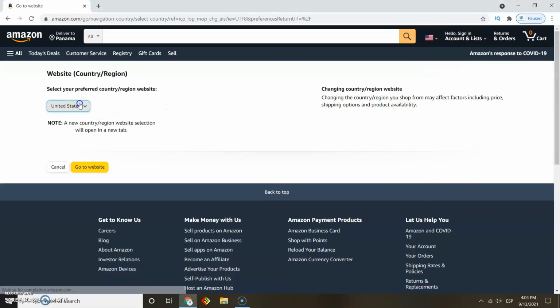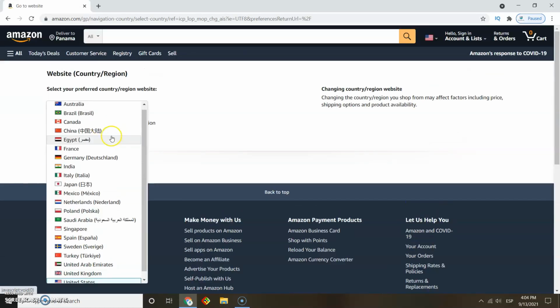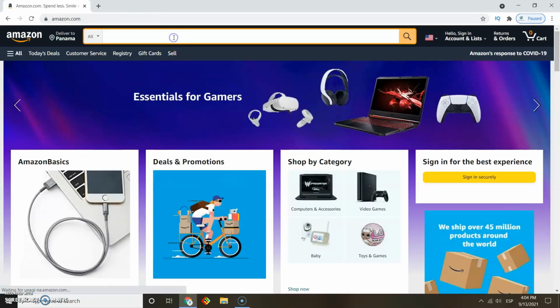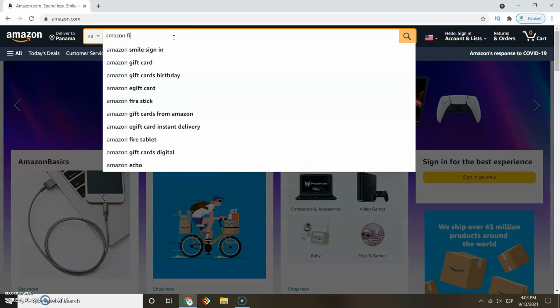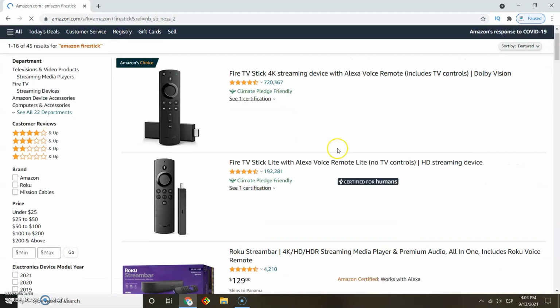Greetings streamers, today we're going to show you how to unblock your Amazon Fire TV or Fire Stick by creating a US Amazon account. So you click on the little icon that has the flag, and then you choose from all the countries the one that you need the most. In this case, since we want to unblock our Amazon Fire TV and Fire Stick, we're going to use the United States account because it's the easiest way to get access to all of the content available for your Amazon Fire TV and Fire Stick devices.